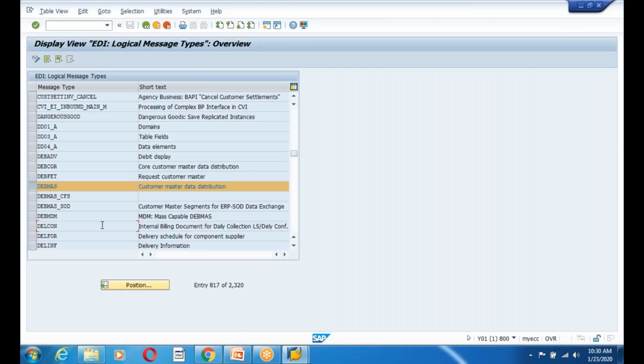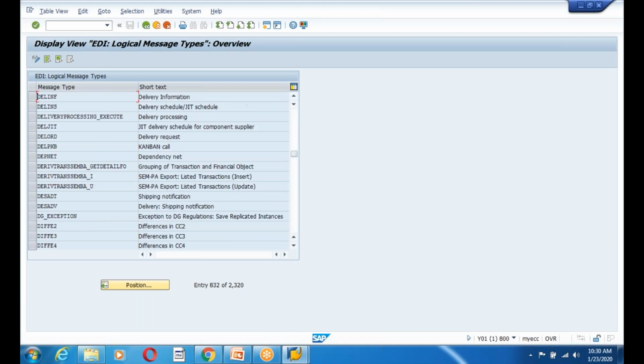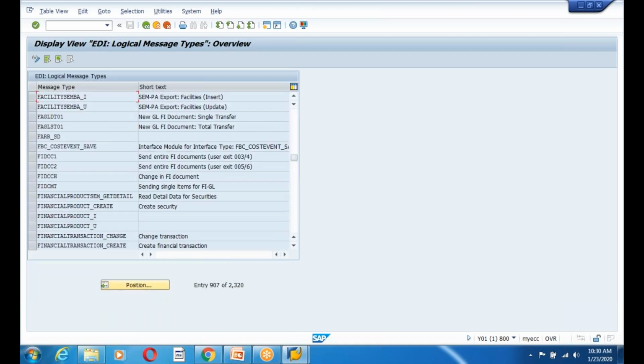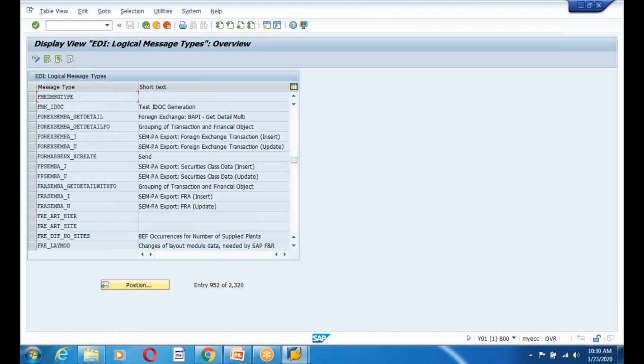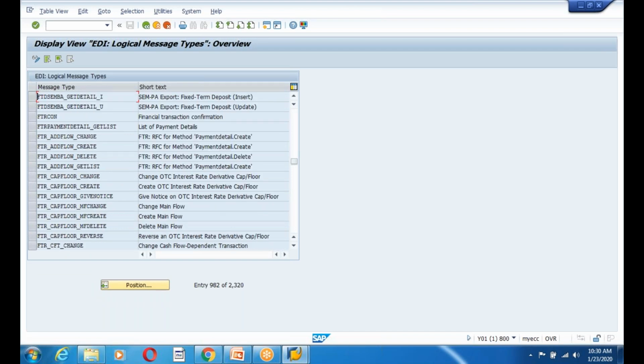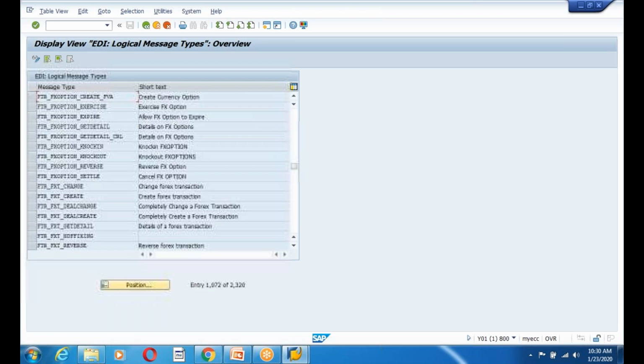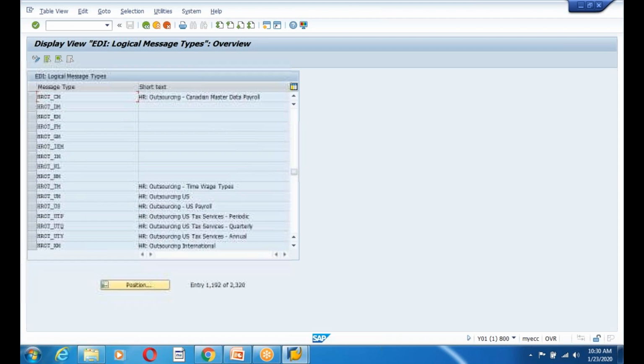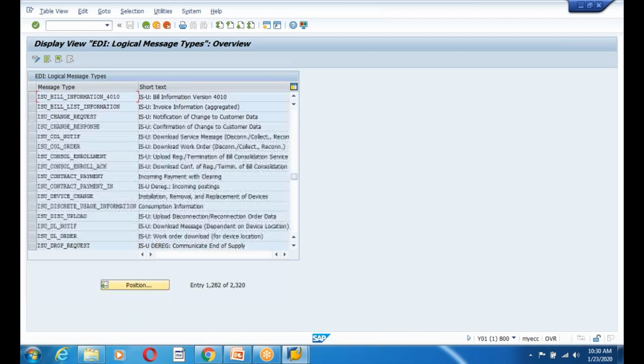Next, let's take the example of master data. What other master data do we have? Customer master data, vendor master data. What is master data, first? Data that rarely changes is master data. So the material master also.